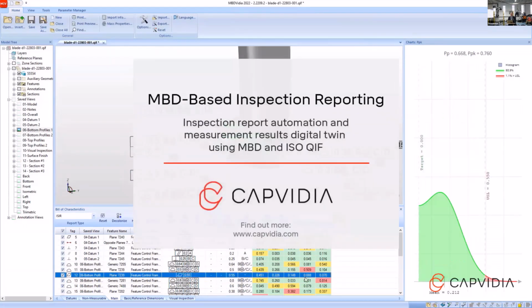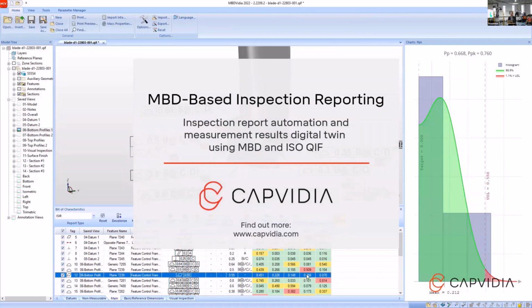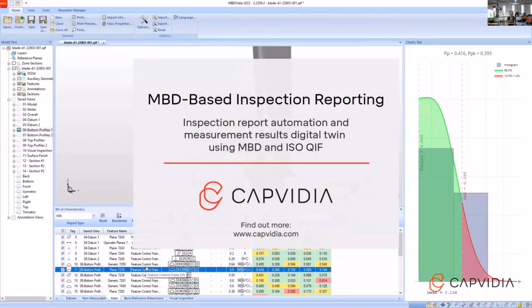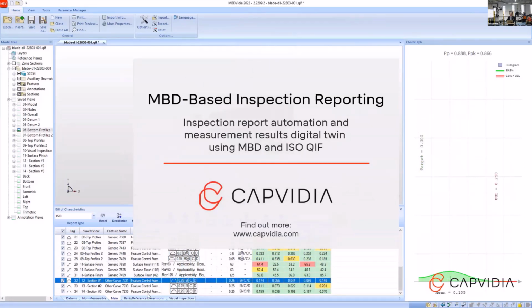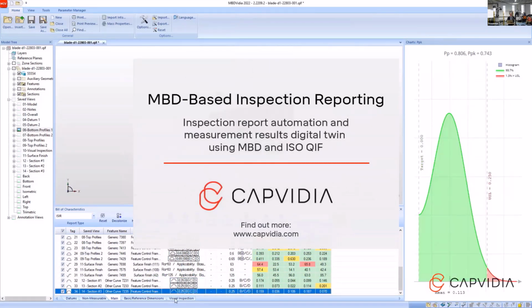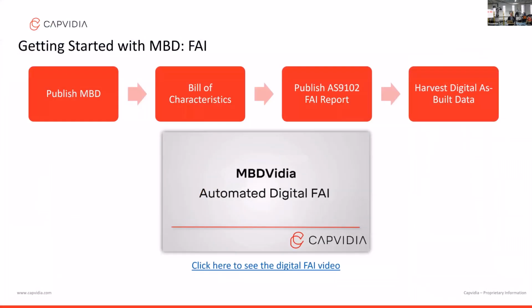So it's just a quick view of this earliest MBD implementation stage that most of these larger companies that are getting into model-based definition, this is usually, like I said, one of the first things that is done, because as you can see, it's pretty straightforward. It's pretty easy to implement, and it does deliver a pretty big value at the end of the day. I believe these slides will be available later, and there are a couple of videos that you can download through these slides.